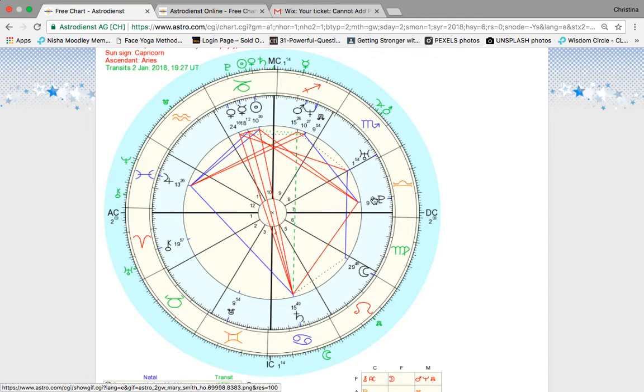It takes some time. But just remember that the outside rim are the transiting planets in the sky that are always moving around. The ones on the inside, this is the stamp of your soul's map in this lifetime. And there's plenty of other charts you can play around with. Progressions, solar returns, solar arcs, all kinds of other charts. But really, it all comes back down to the natal chart. So it's pretty awesome, pretty magical.